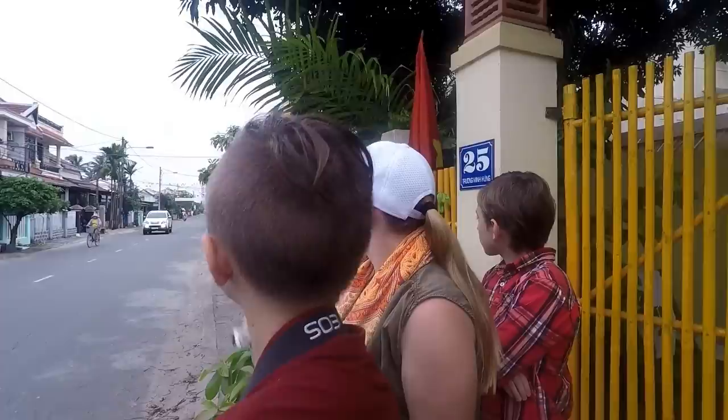It's super early in the morning and we're out here waiting on a Grab driver. We've been trying to get a Grab driver for about half an hour now. It looks like he's coming down the road. We have to be at a cafe to meet the guy who runs the Hoi An photo walks. That's our driver right there - 0.67, yep that's him. So hard getting a Grab or Uber, especially this early in the morning.